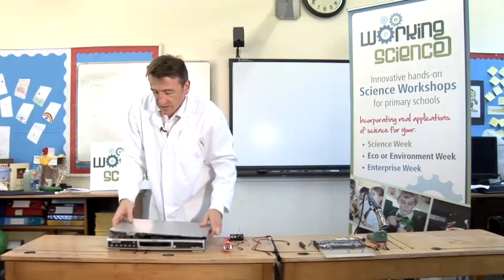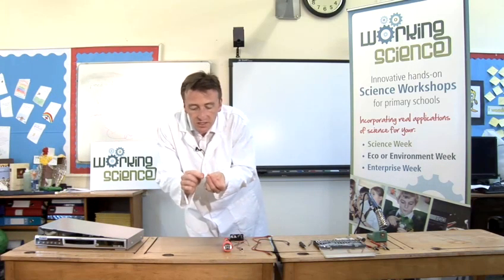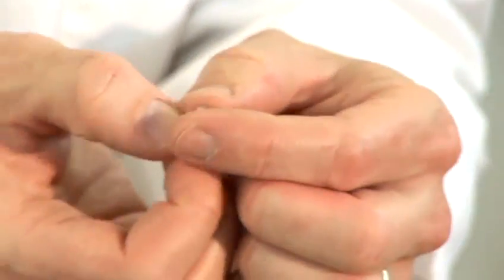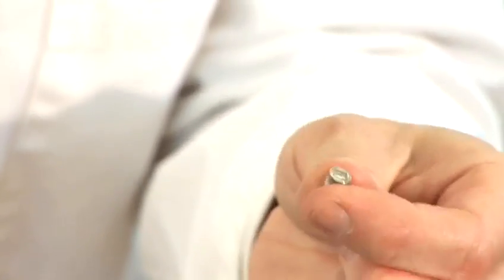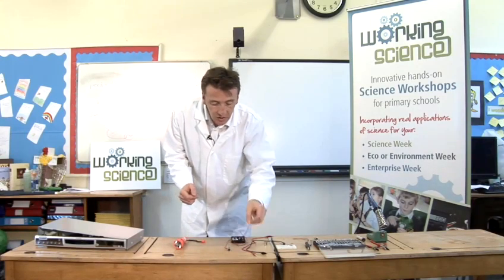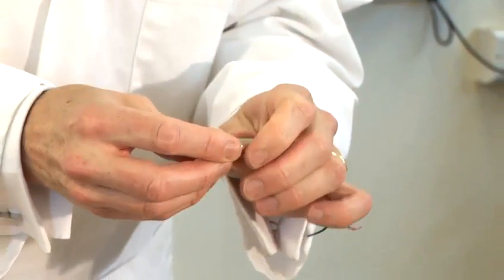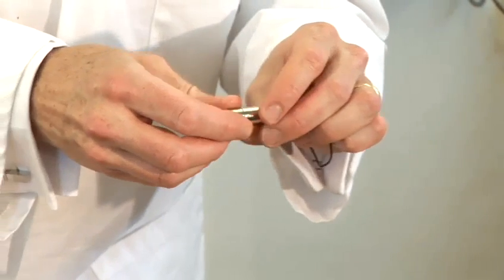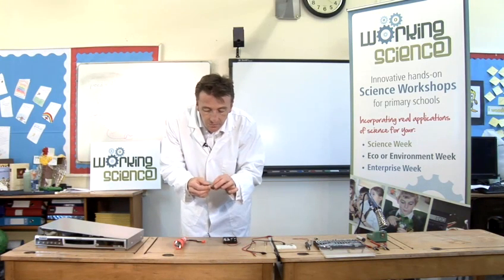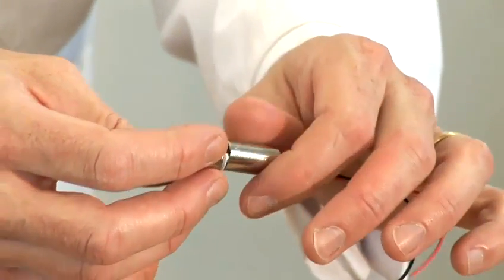You don't really need the rest of the DVD player, so you can get rid of that. The laser diode is the bit we need — it's this gold bit inside, and it's usually protected by a metal casing. That's because when you put a voltage across it, it gets quite hot. The next thing we need to do is put it in a metal body to protect it so that it doesn't overheat when you attach a battery. This is a very cheap laser body — just a little thing like this, bought off the internet.